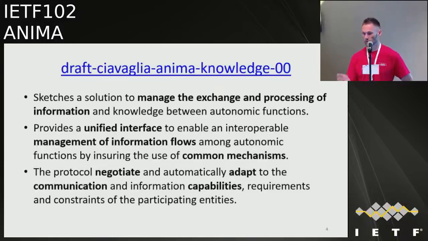So: unified interfaces, management of information flow and common mechanisms, because at the network scale, if you have a lot of information exchange between devices, you want to be able to optimize some flows. If at the beginning you have 10 functions that send information to a given entity, it's okay. If at the end you have 1 million, maybe you want to optimize such flows in order not to overload the network. So there are also information flow optimization and subscription flow optimization, different aspects you want to perform at the network level for this knowledge exchange infrastructure. Next slide, please.